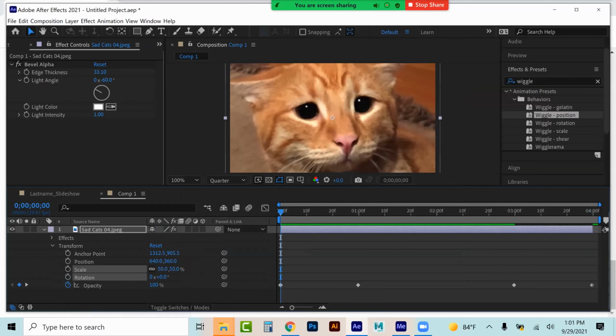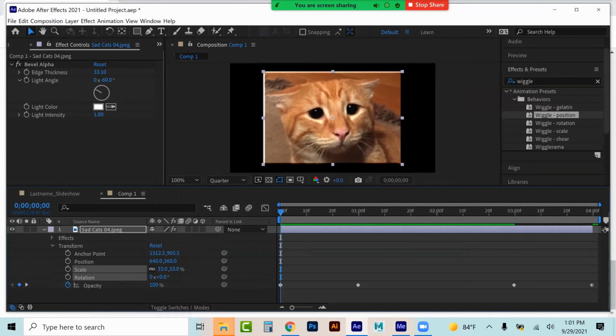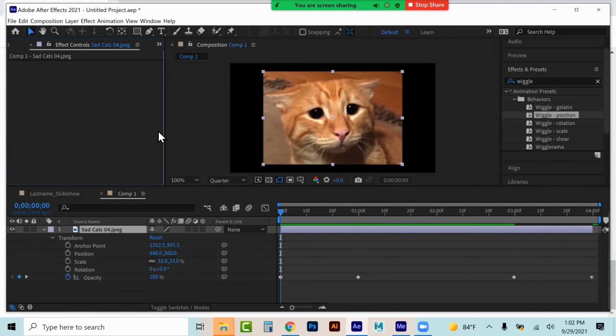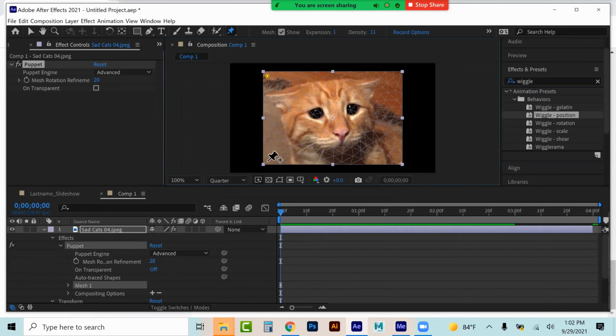Okay. So I get this about that size. I could probably take out the alpha count. All right. So I want to have some fun here with this guy. I'm going to go ahead and take this puppet work at the 0 value here, and I'm going to pin the corners because I don't want the corners to move.